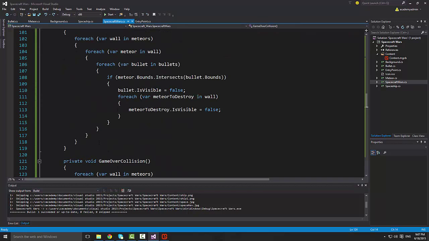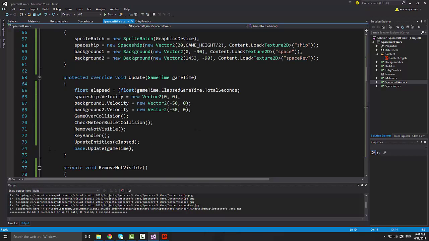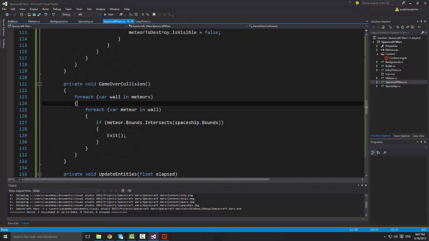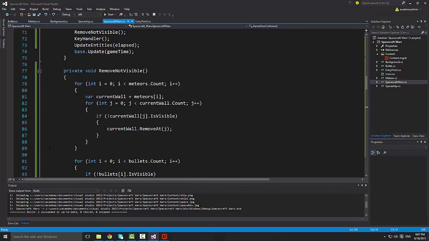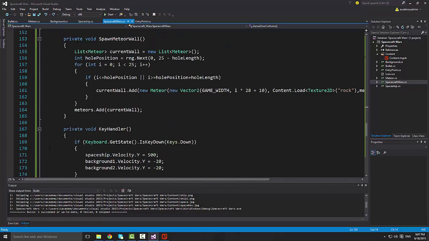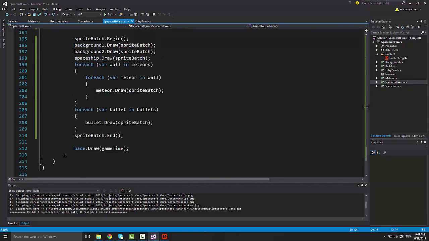Do I need to do anything else though? So I remove those. I think it's fine. I will call the update method for the walls and the update method of the game. Are we calling the update method of the walls? No, I will call the draw method of the walls in the draw method of the game. In the draw method of the game? Yes, I think we do. It's right here. Meteor.draw for each meteor.